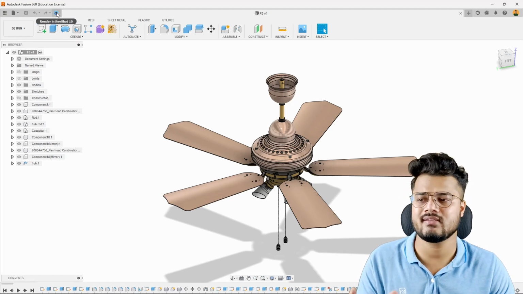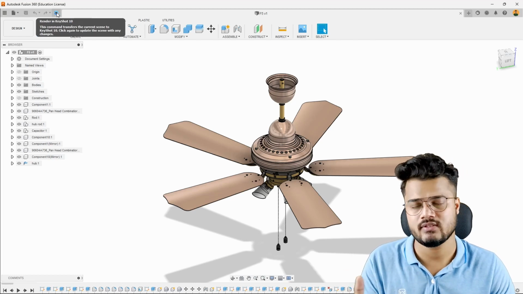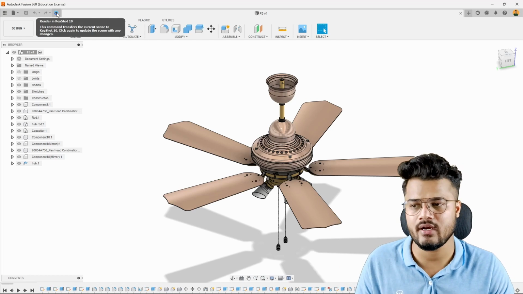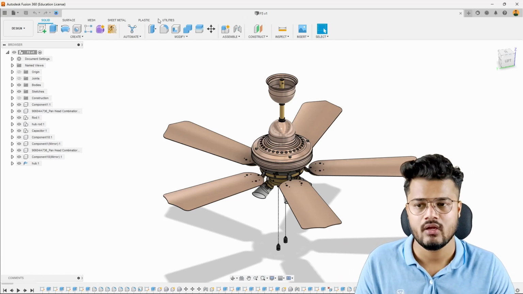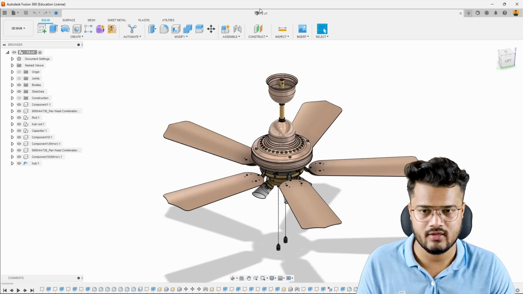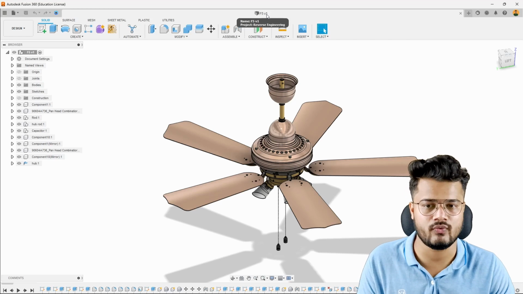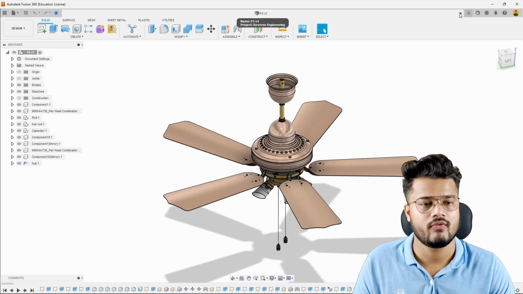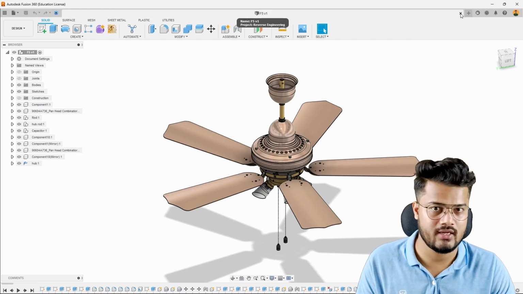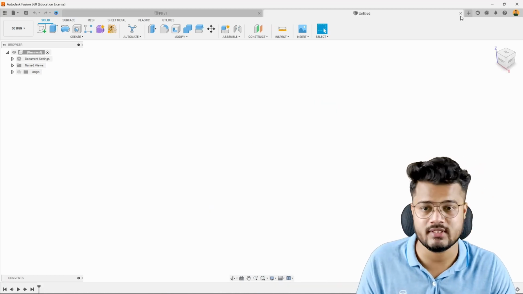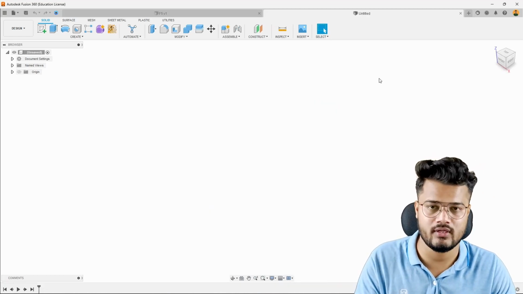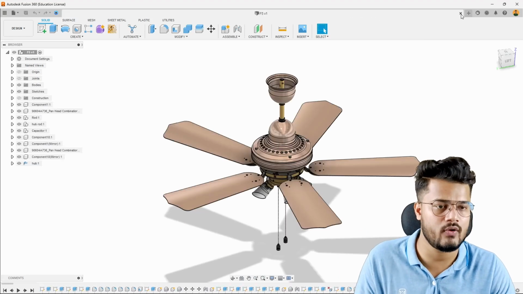And here you will see the rendering option, KeyShot 10. This is an extension which I've added to jump to other software. Then here you will see the name of this design, F5, with version V1. If you want to close this design, you can click on the cross. If you want to open a new design, just click on the plus icon. It will automatically open a new design. I'm going to close this for now.